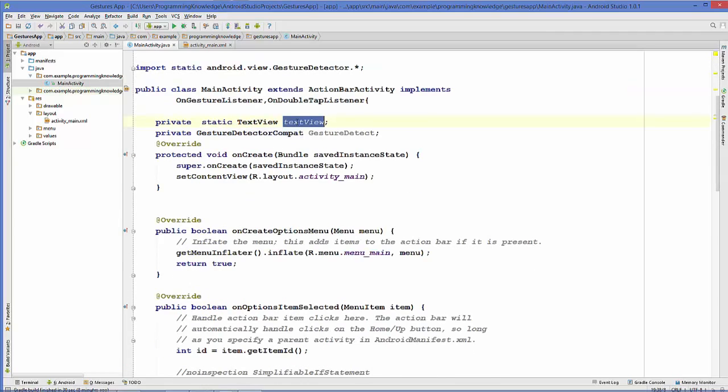Now we will cast this TextView first in our onCreate method.